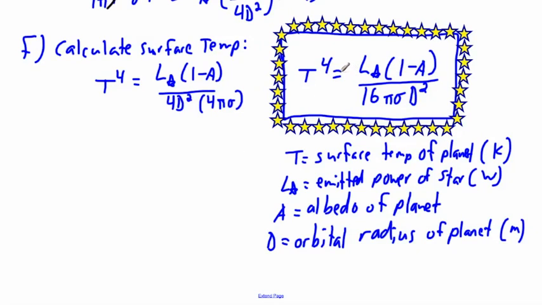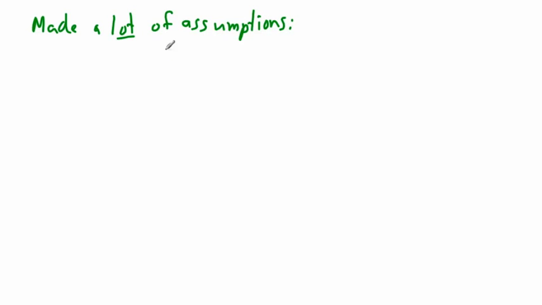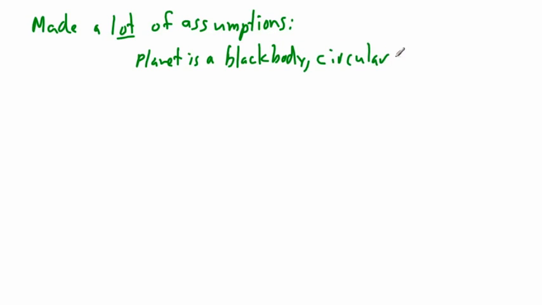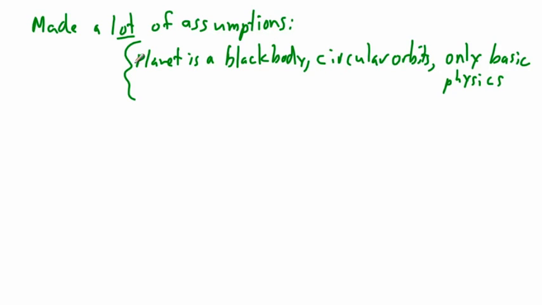But now the problem is, for exoplanets, we do have to make a lot of assumptions. And we have made a lot of assumptions here. Those assumptions were lots of things. For example, we assumed a planet is a black body. We assumed circular orbits. We didn't really do much with the atmospheres. And we used basically only basic physics, so we really didn't go that detailed into it. But just with these sort of assumptions, we can still do a lot of things.